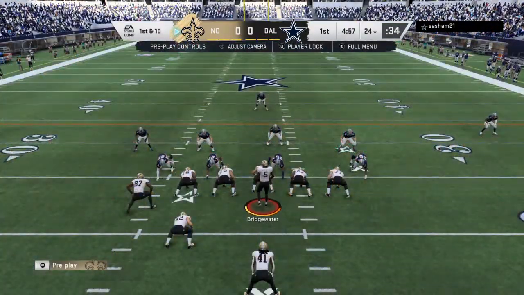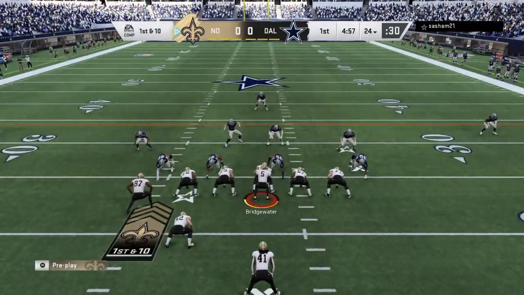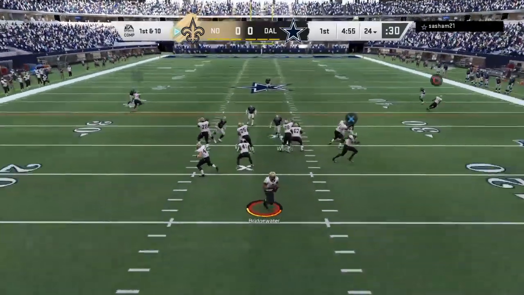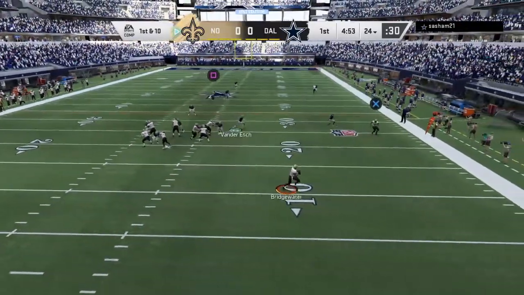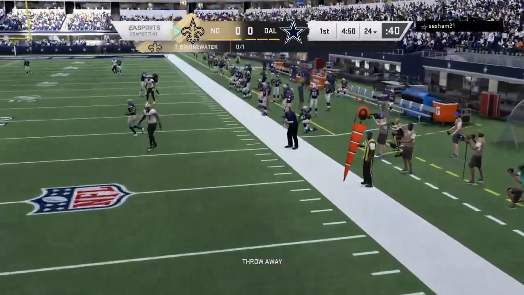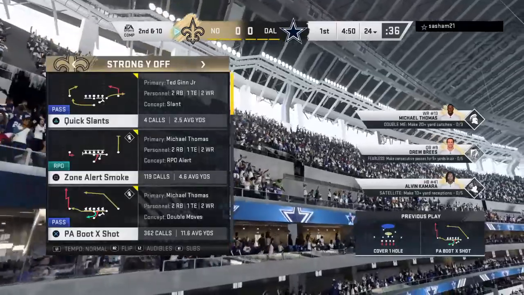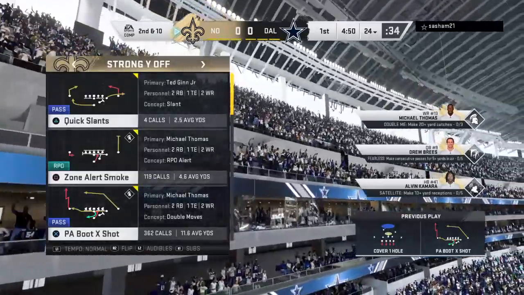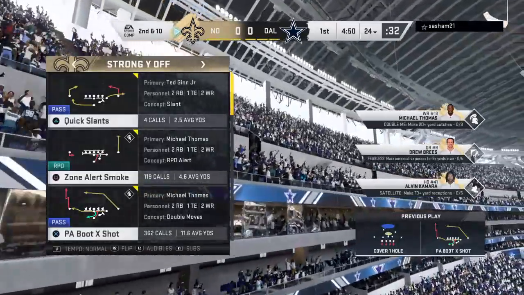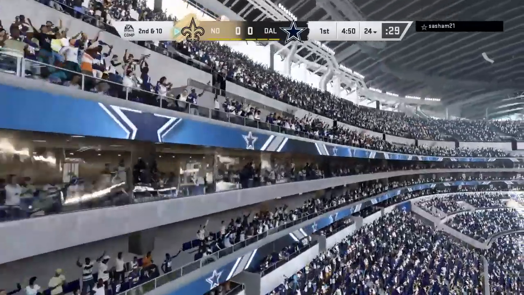First down, Bridgewater. And his first look is incomplete. Yeah, that one sailed on him. You've got to make sure you give your receiver a chance to come down inbounds because they are very gifted. They'll make the circus catches, but if they make them out of bounds, that does you no good.